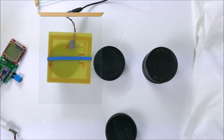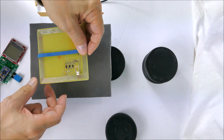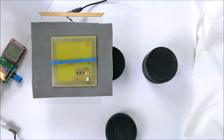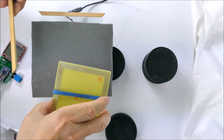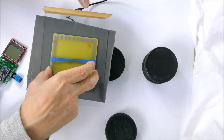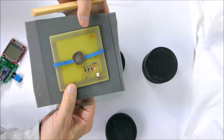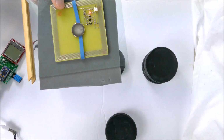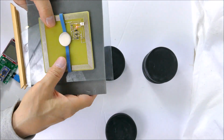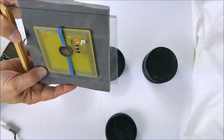We've got one. Let's put some separation between the glasses. So this is just a piece of foam rubber. Let's put another window there, just for the heck of it. So we've got two pieces of glass and some foam. I'll have to see where that magnet lines up with a magnet on the bottom. So there we have a magnet on each side, and you can see that it hangs in there no problem.